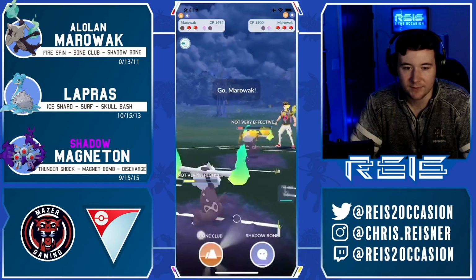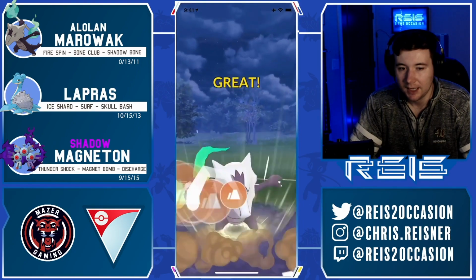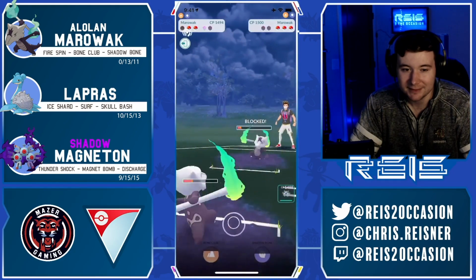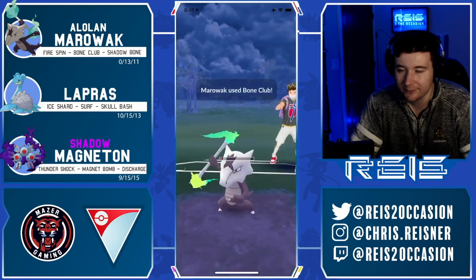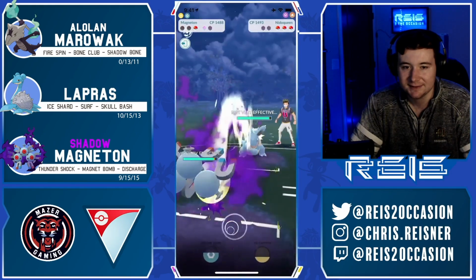In comes AWAC. I overfarm a little bit, just by one Fire Spin. I throw a Bone Club here, and they shielded. They shielded the Bone Club. I was in shock. I went for my next Bone Club, and even if I shield this, now it's CMP, and that doesn't do me a whole lot of good. So I save a shield.